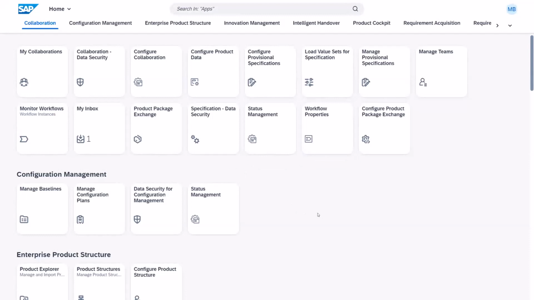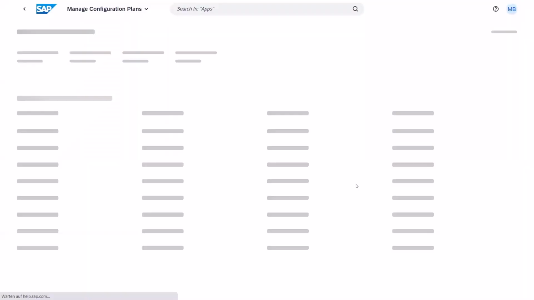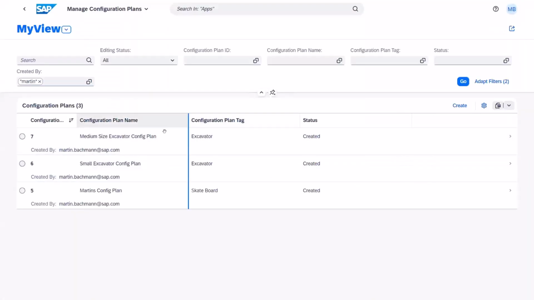Yes, and here you see there's a couple of new tiles. The EPD Launchpad will become more and more busy every time. So let's get here to the configuration plans. You can see a couple of them already existing. For those who are not working day and night in the EPD system, it has a couple of nice goodies, for example, this filter.